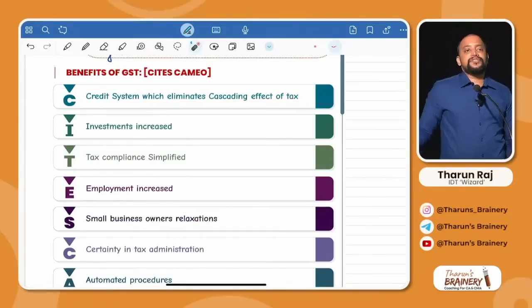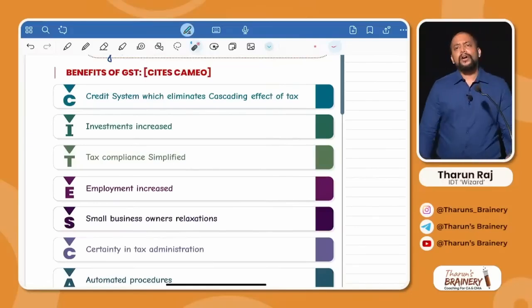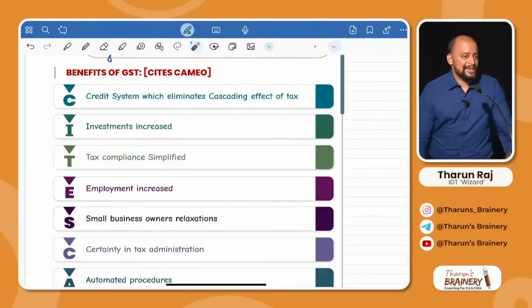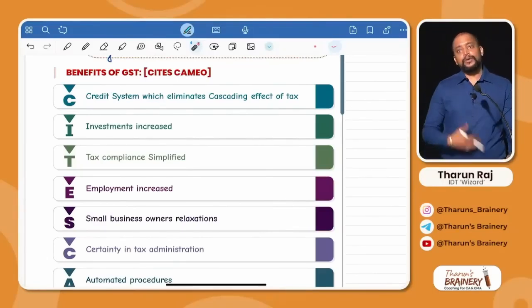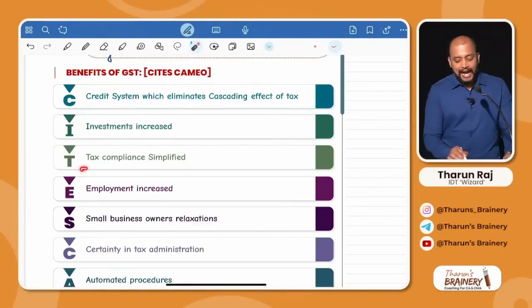I. Because of GST, what happened in the country? Investments have increased. That's true. Because if you observe, before GST, after GST, before 2017 and after 2017, complete change has happened. So lot of companies started coming to India and they started investing and they started manufacturing, because in GST the main advantage is that all purchases and everything will be accounted transactions, because foreign companies and even big corporates don't like unaccounted transactions. Everyone wanted to comply with the law because they don't want black money, etc. So investments have increased and tax compliance simplified.